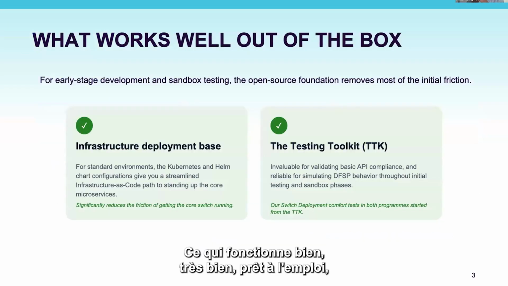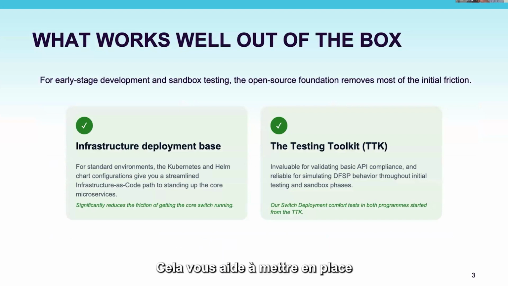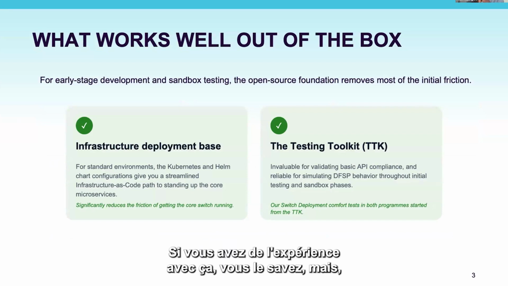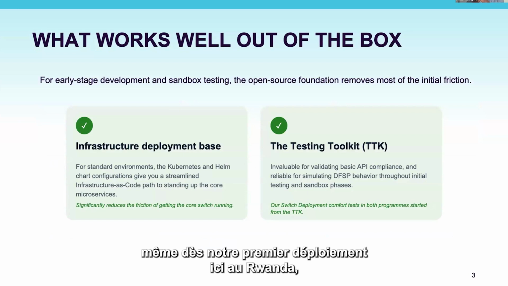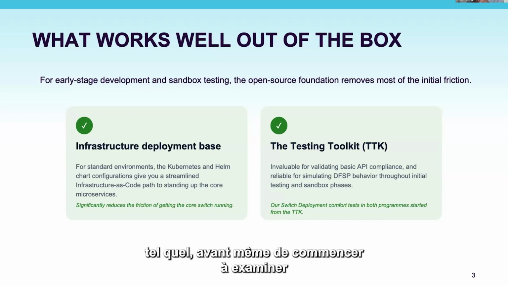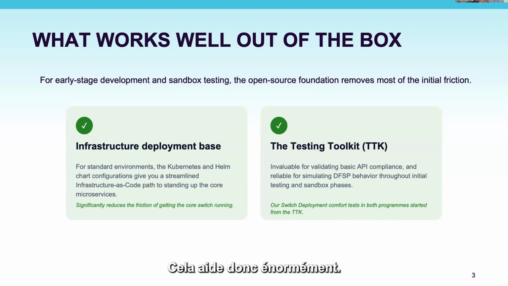All right. So what works out very well out of the box is the infrastructure deployment base. This helps you quickly put up the switch in a number of days if you're experienced with it. From our experience, even from the first deployment here in Rwanda, it took us about 3 weeks to put up the hub as is before we started looking at the technical and business requirements, like I just mentioned. So this helps quite a bit.